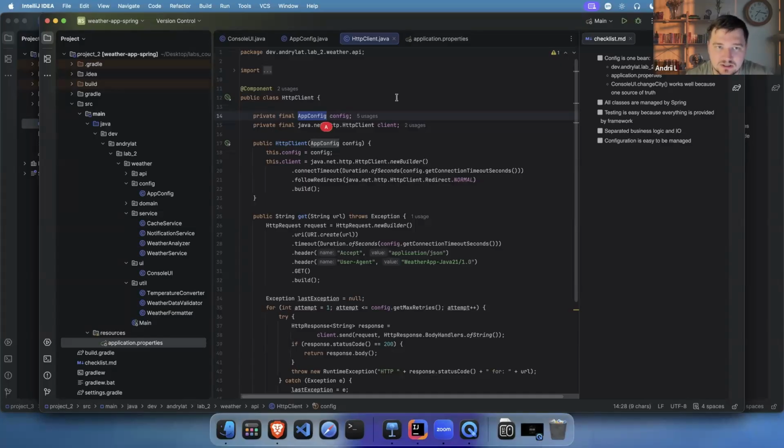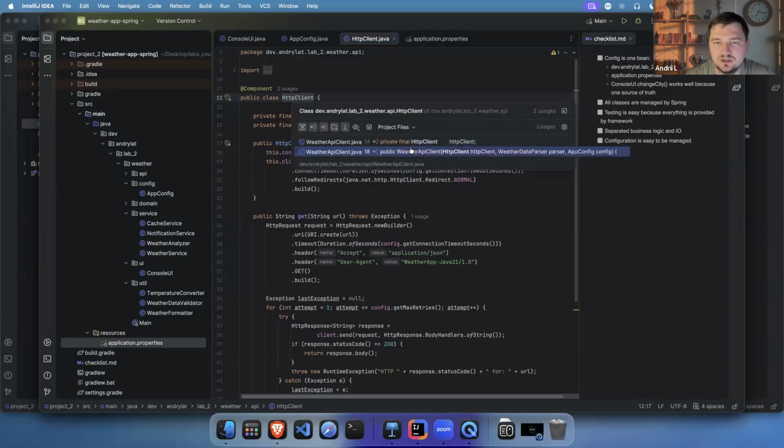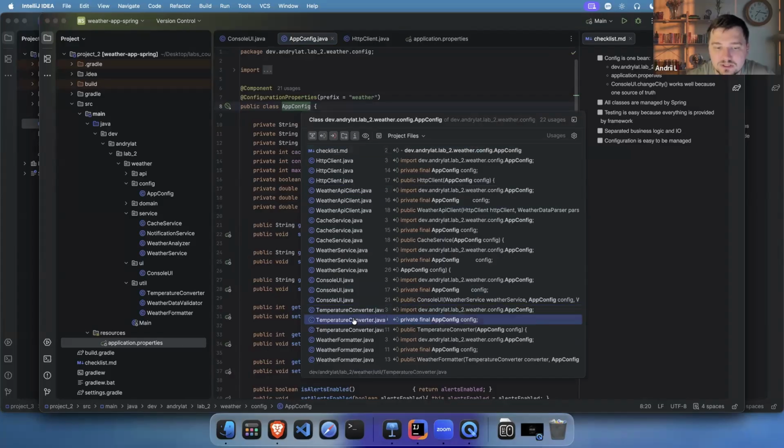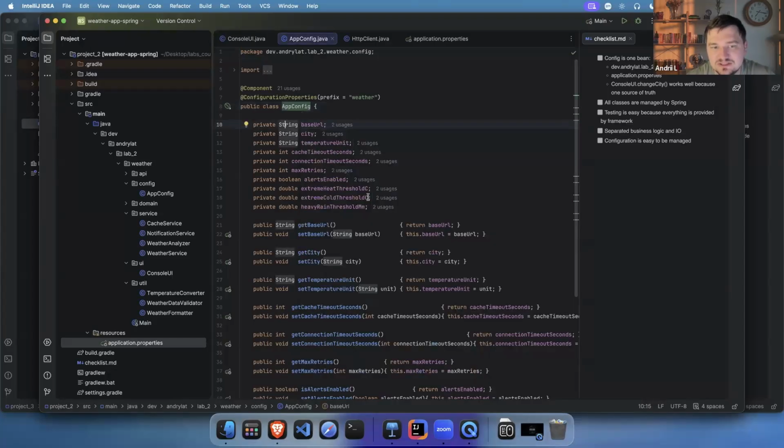And it also will be manageable. We will discuss the scope of beans, that by default they are created as singleton, and this client will be a single instance, and it will be reusable in all places where it is needed. Here it's needed only in one place, but for example, application config is needed in different places. And for each of them, we will use the same class, the same configuration. And it's very easy to change this one.